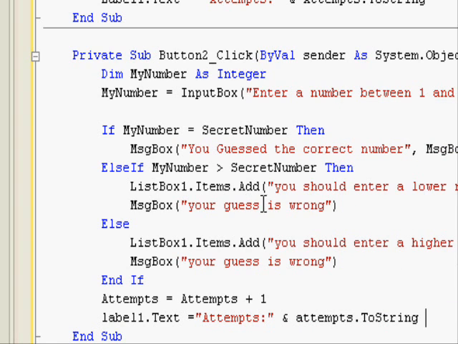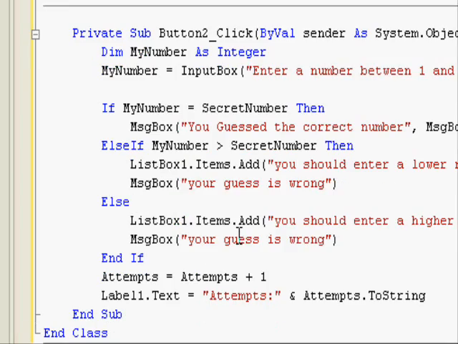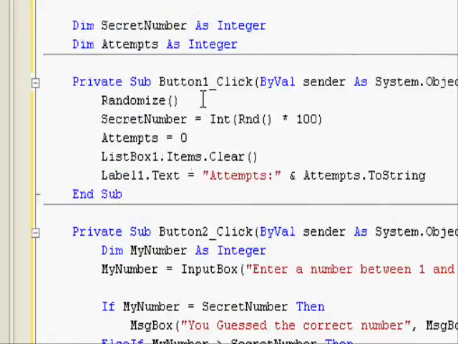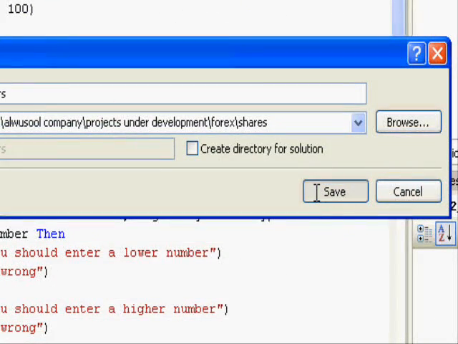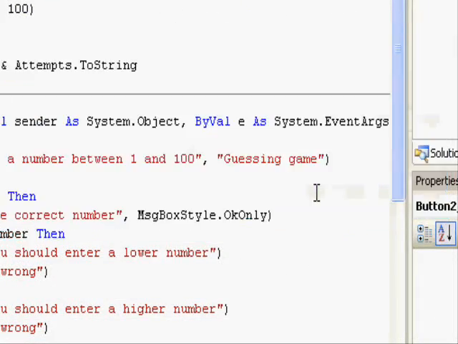Okay, now this is the application, very easy. I'll just do it again. We save it. Okay, now let's try the game.